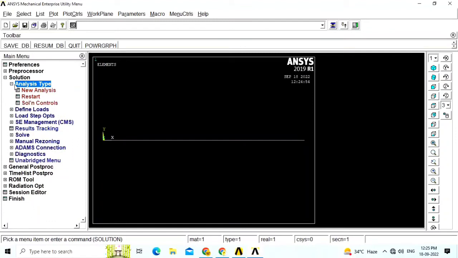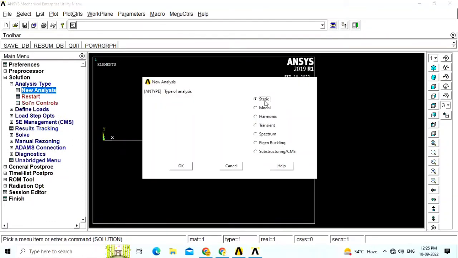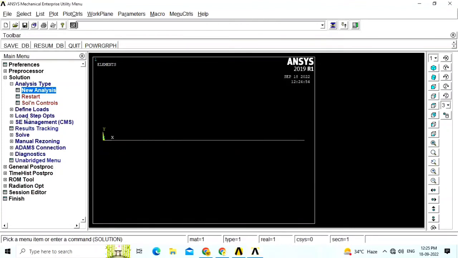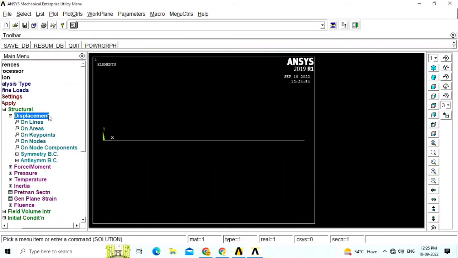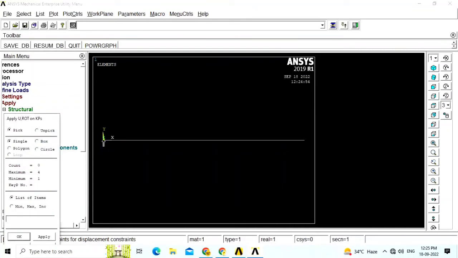Then analysis type, new analysis, static. It will be static by default. Then OK, define loads, apply, structural, displacement. Here we need to arrest one end of the beam, and on the other end the load will be applied. So I am going to select key points here, select the left side key point and apply.